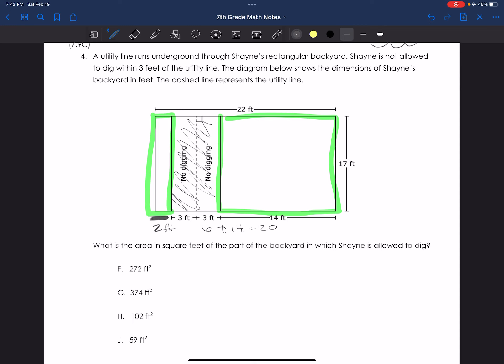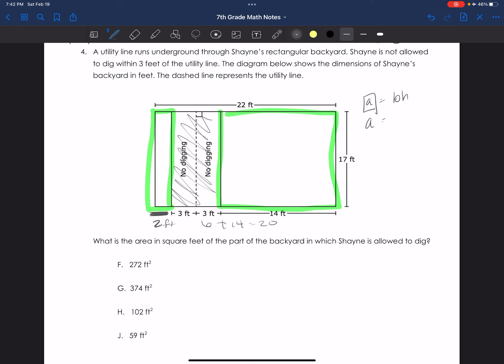So that's what I choose to do. I choose to find the area of both rectangles. So the first one is A equals 17 times 14, and the second one is A equals 17 times 2. Well, I have no idea what 17 times 14 is off the top of my head, so I'm going to have to work that out.